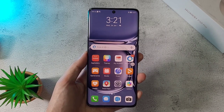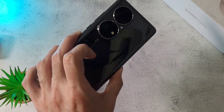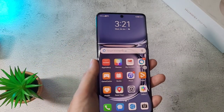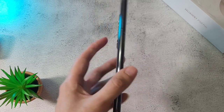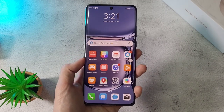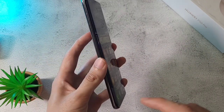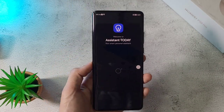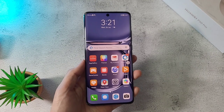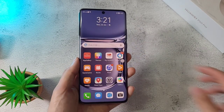All right, so here is the Huawei P50 Pro. And like I mentioned, it is a very, very nice build material over here. You get your glass panel, but I'm not too sure whether it's a Corning Gorilla Glass, because it is not yet specified by Huawei themselves, but it definitely does feel very nice premium glass on the back and also on the front. And as I've mentioned, they do have a curved display, which of course is something pretty interesting. It does give, again, that nice premium feel, but of course sometimes people might get some accidental touches if you do use it on the sides.